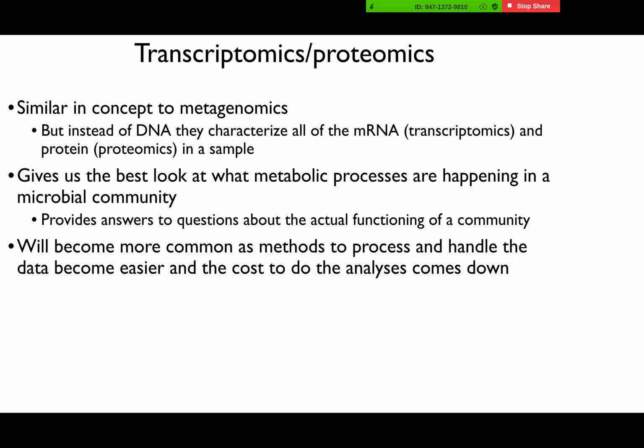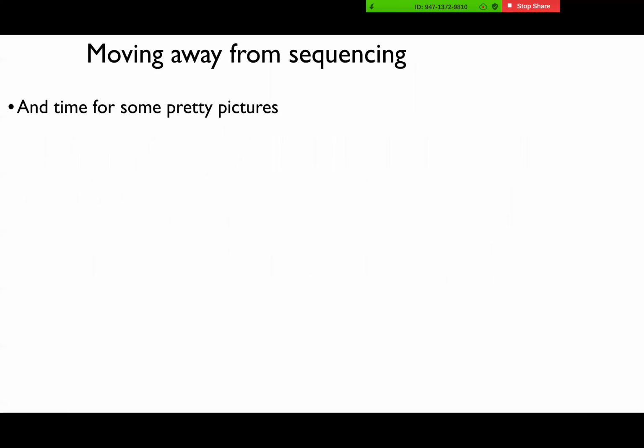As of the recording of this lecture in 2020, it's becoming much more common, but it is still particularly costly to do a really good analysis of the transcriptome and the proteome of most microbial communities at this given time. I would imagine within the next 5 years or so, it'll become relatively routine as sequencing costs come down. And so that's all of our DNA sequencing based technologies. We're going to move on and wrap up by talking about some pretty pictures.